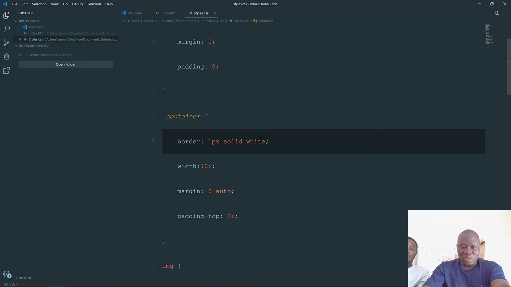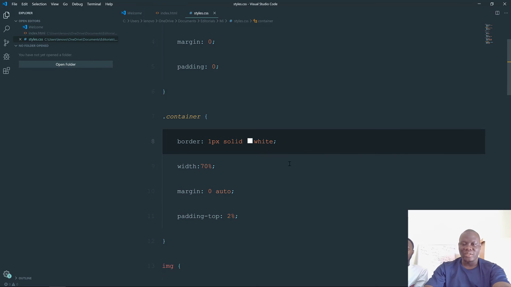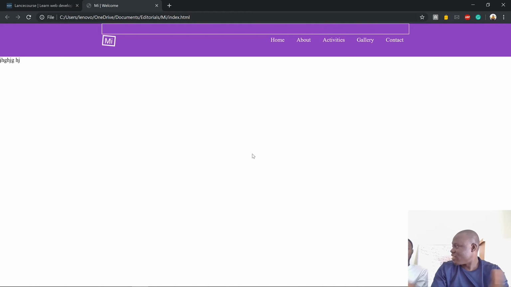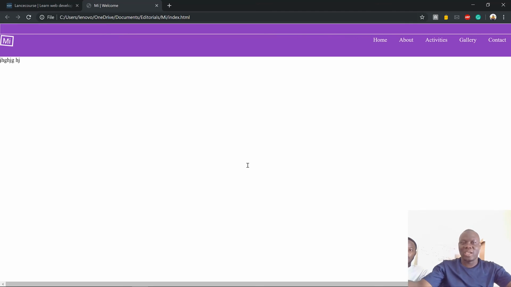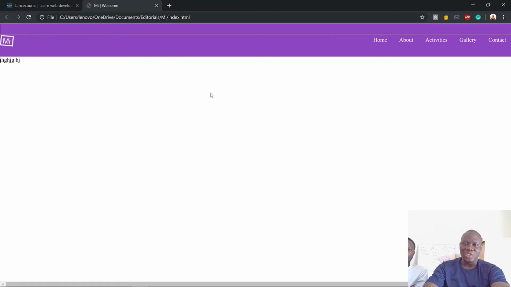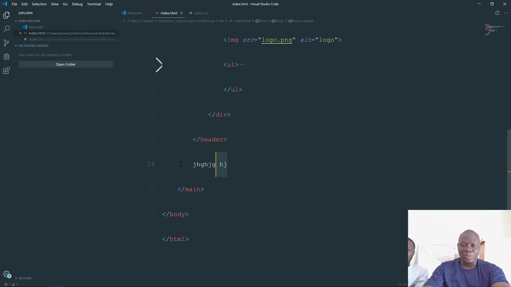And when we bring the border, we see it clearly, and we see that this content is actually following its width. If I reduce it to 60%, it's going to reduce. You see? So that's the idea. If I make it 100%, it's going to be up to the end. So that gives you a flexible layout. So for small devices, for example, you can say, okay, make it 100%. For bigger devices, make it just 70 or 60%. So the same game continues. We'll do the same thing for the content as well, but I believe we'll be doing that tomorrow. And today we are tired.